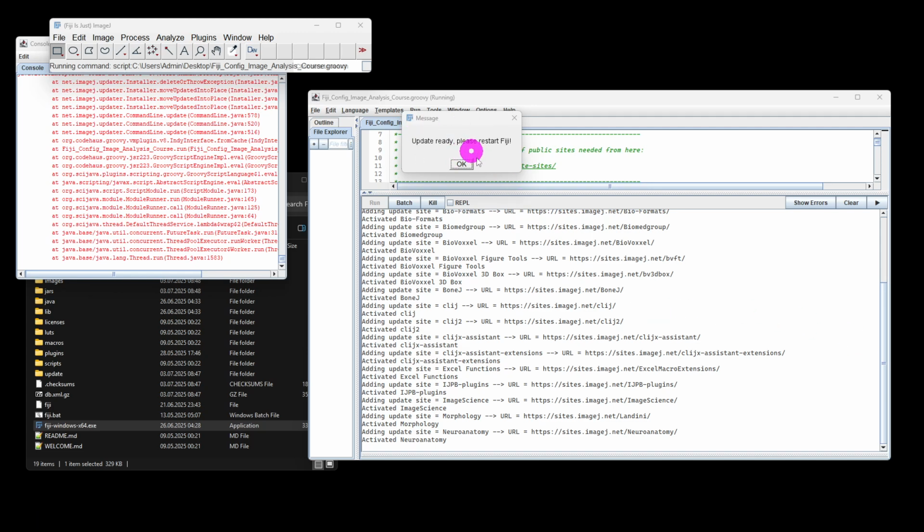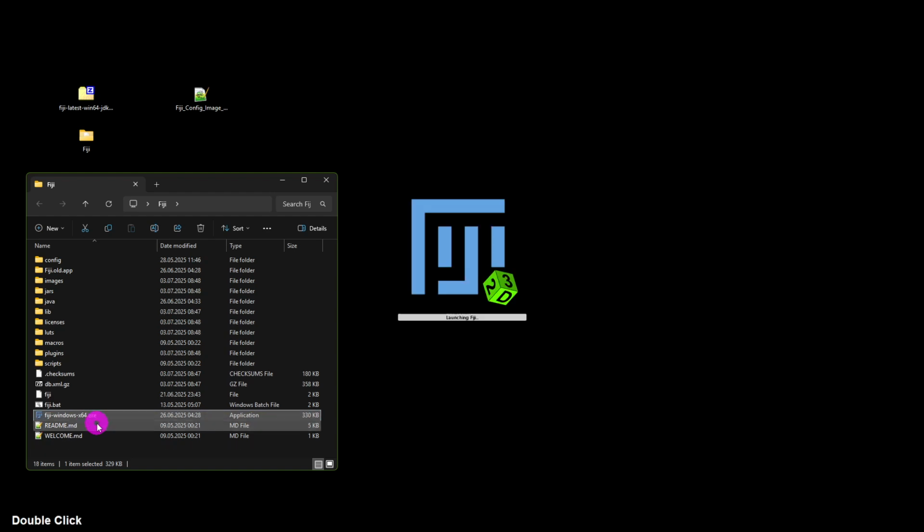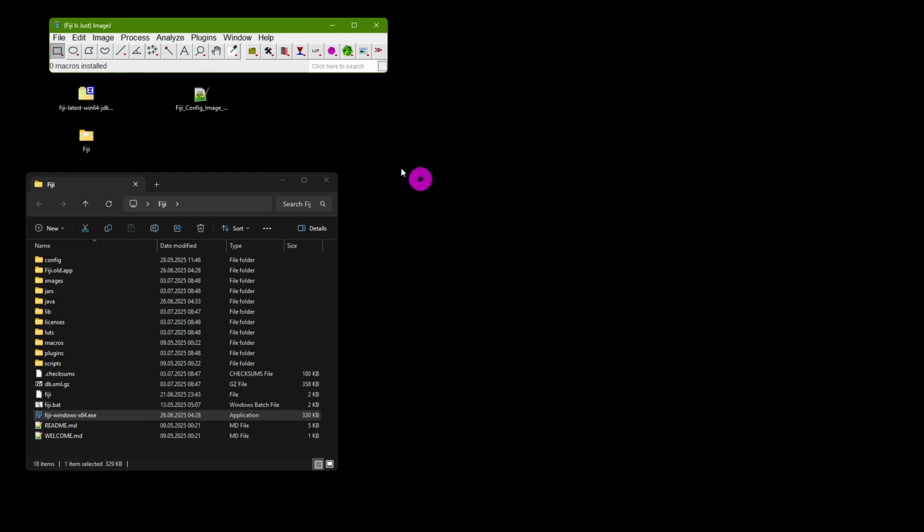So here we are, update ready, and then if you press OK, it should close all of those windows, and then we just restart it from here, and then you will see that the icon looks different. This tells you that this is now the updated version, and when you are running this, it should change after the startup and add all of these colored icons you see here. If that should not have happened, potentially try to restart it again, or try to run the configuration again. Generally, that should happen the first time.